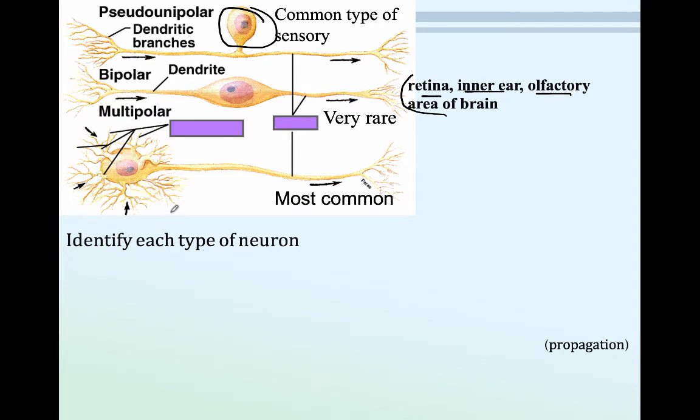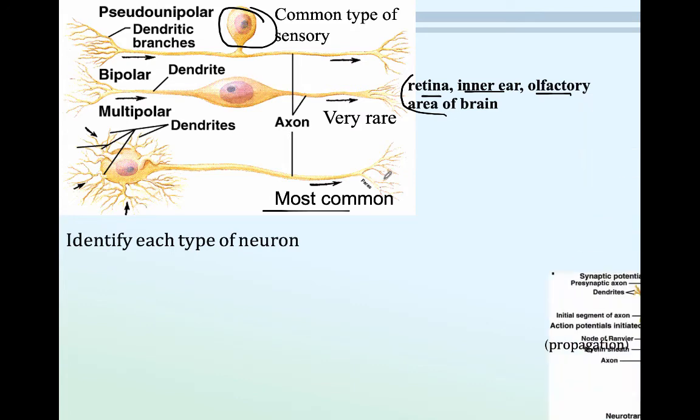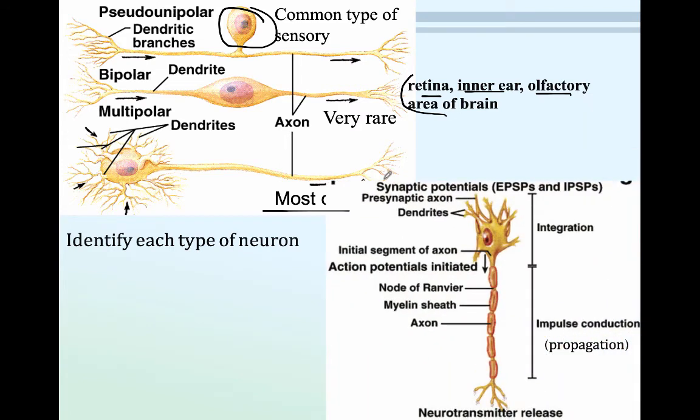The multipolar neurons are the ones that are most common. And so again, there you have the dendrites. Here's the cell body. And then finally, here's the axon. They don't do a good job here of showing you those synaptic knobs out here at the end of the telodendria. But you can see collateral axons and then telodendria as we branch out there at the end of that. The other thing that tends to happen here is for the multipolar neurons, we've got lots of other axons that are coming in here and connecting to either the dendrites or the cell body.